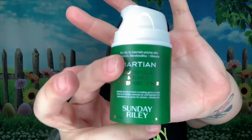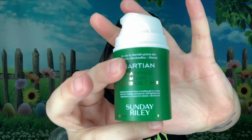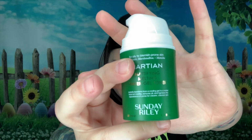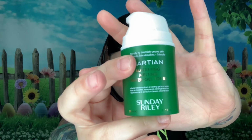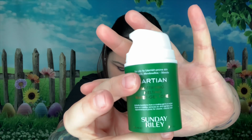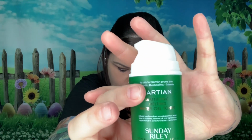The product that I chose was Sunday Riley Mattifying Melting Water Gel Toner. And there it is. I've never tried a toner from Sunday Riley. This is valued at $25. It says perfect for all skin types and heaven for oilier complexions. This soothing gel to water formula contains bentonite clay, green tea, and marshmallow extract to chill out redness, reduce excess oil, and tighten pores. That slight cooling effect, so refreshing.